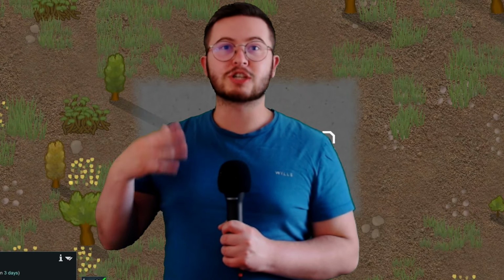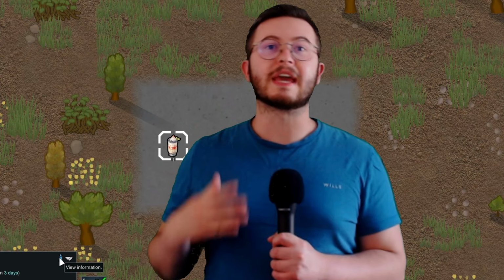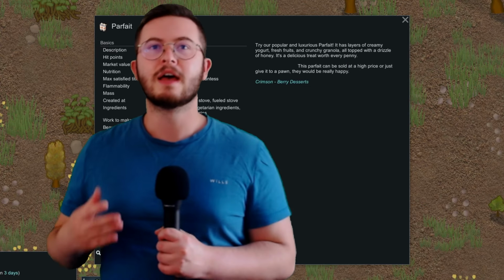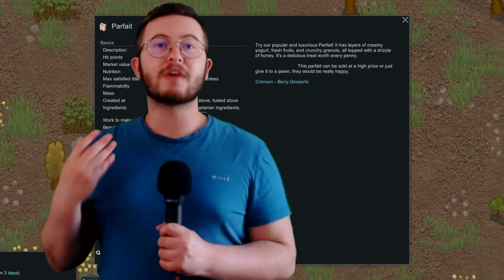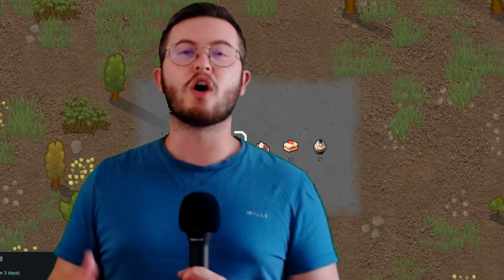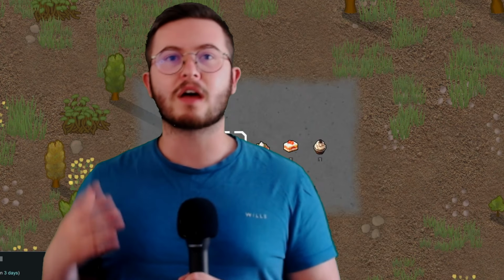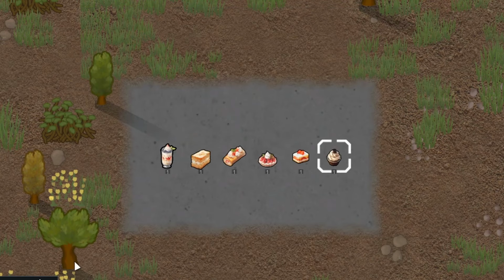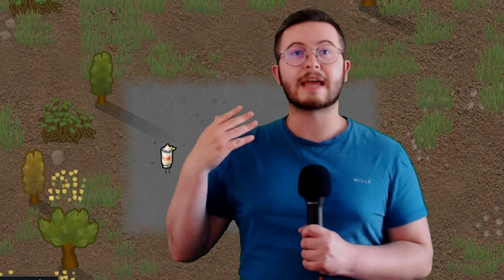So what happens when we actually eat one of these little sweet treats? Obviously, in real life, if we have a little sweet treat, it makes us smile and makes us feel better about ourselves. This is kind of true in game. Very interestingly, these sweet treats are treated as drugs. Obviously, they're not luciferium and they're not yayo, but these are theoretically classed as recreational drugs. Therefore, every time we eat a little sweet treat, we do get a recreation bonus percentage. So we are actually getting some bonuses here, and we're also getting a mood bonus.